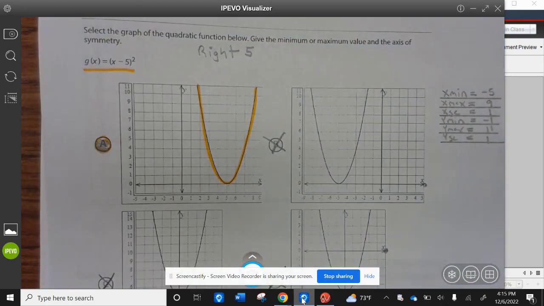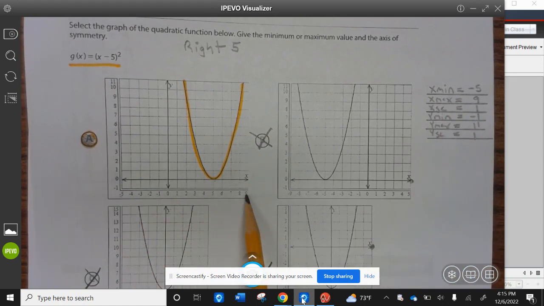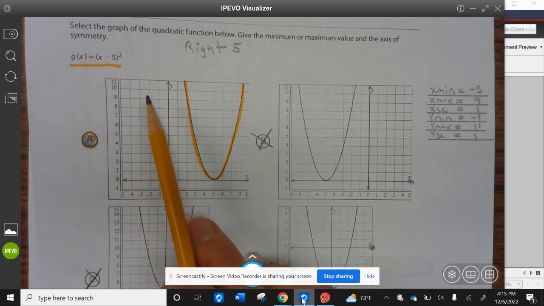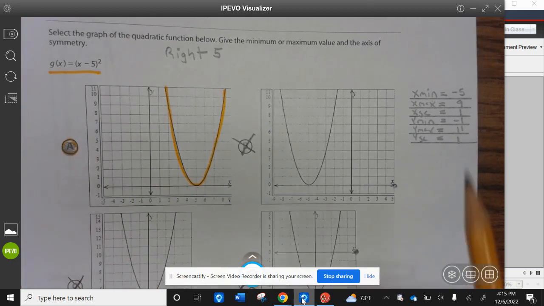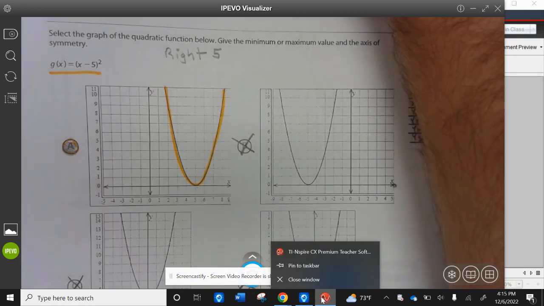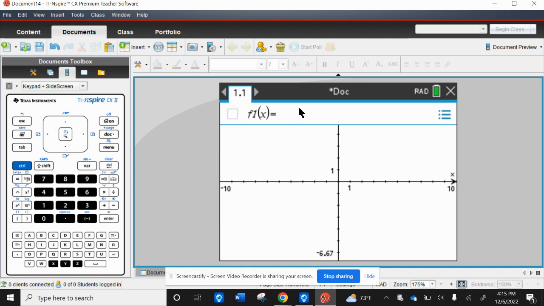Okay, but let's adjust our window. So -5 to 9, scale of 1, -1 to 11, scale of 1. Let's make sure. So we're going to go to add graph, and then we're going to graph parentheses x minus 5 squared.